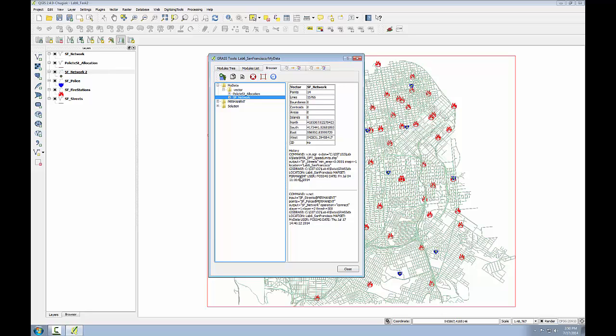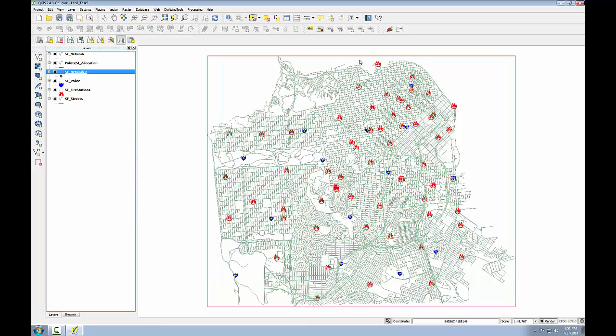Historically, Grass has been a command line driven tool, and it's only been recently that they've developed this nice front-end graphical user interface in QGIS for running these tools. So this would be the historic command line equivalent of what we just ran. And it's a nice history to be able to refer to if you wonder at some point in the future how you created a data set. You can always refer to this. With that, I'll go ahead and close the Grass Tools window.